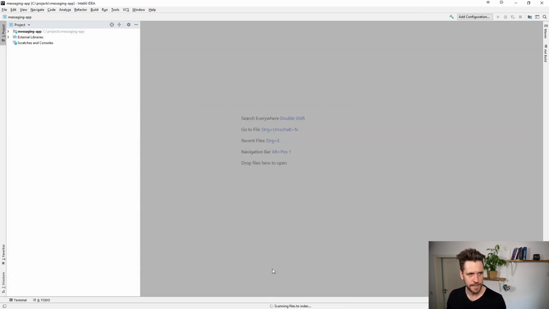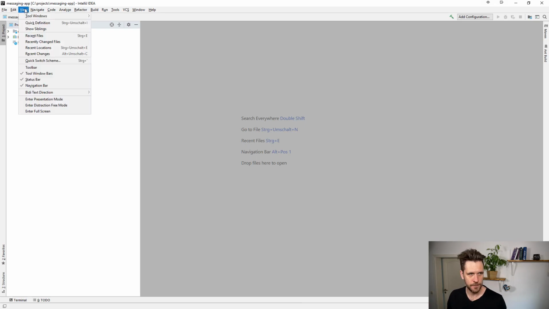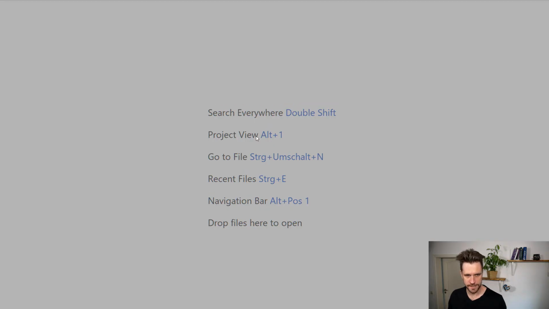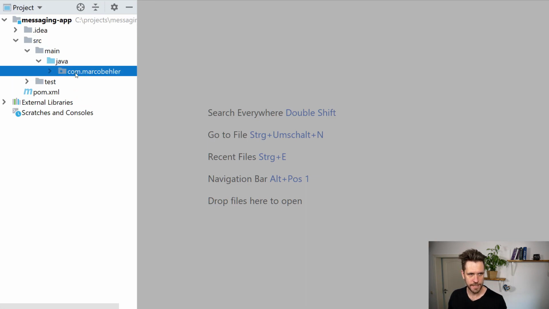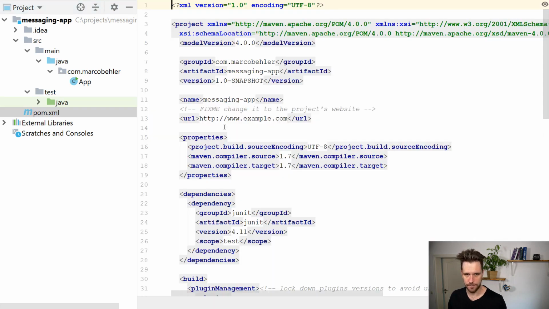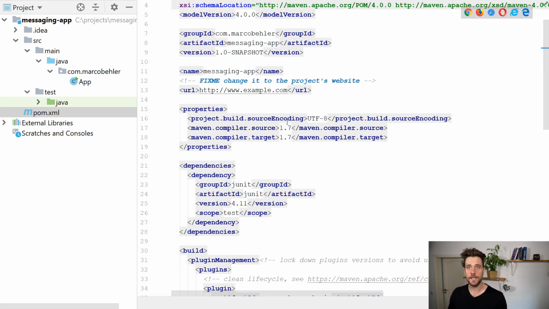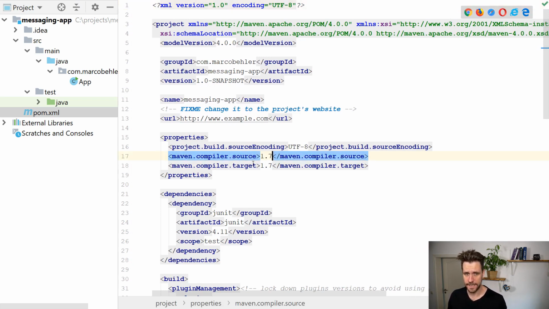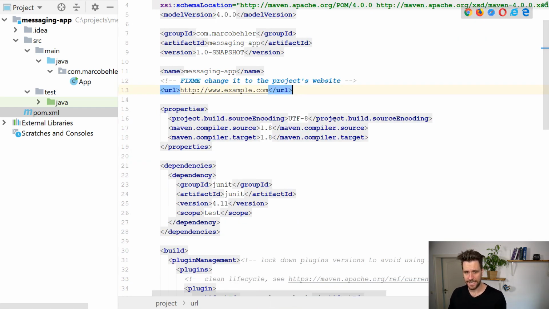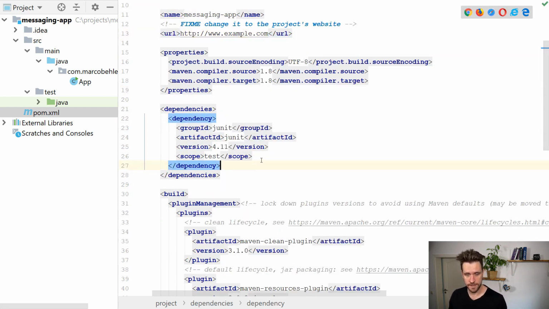Now IntelliJ takes a second. Right. Here we go. Let me just switch into presentation mode. And you have a new empty Maven project with your source main Java folder, a test folder, and a POM.xml file. Inside the POM.xml file, it says Maven compiler source 1.7. I'll just put it to 1.8. But as mentioned before, this course doesn't depend too much on a Java version, but the RabbitMQ concepts.